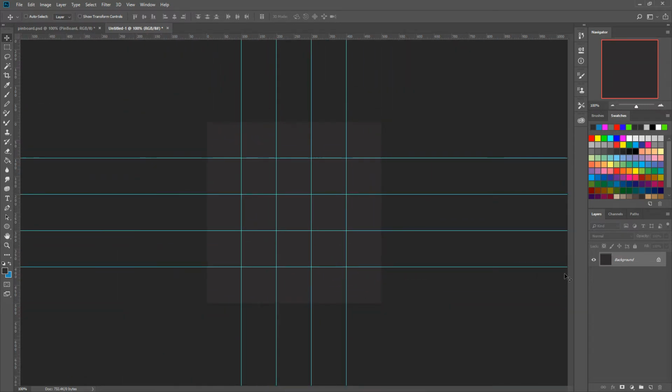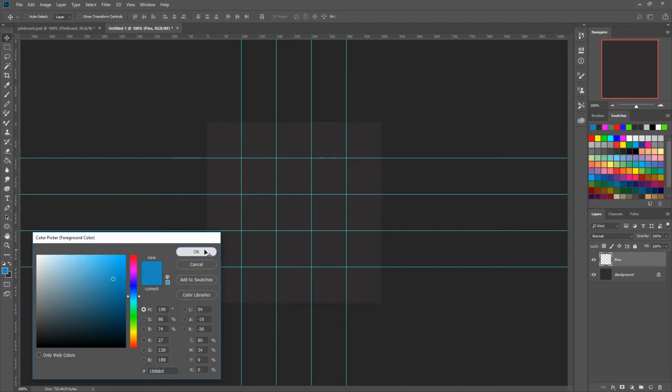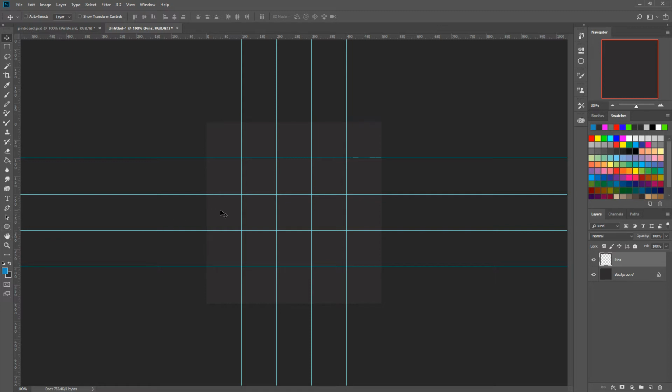Now I'll stick with that. So what we're going to do is always add a new layer. I'll just call this pins for now, and then let's pick another color. So make sure you do this. You can change things afterwards. There are always all these settings which you can go into in Photoshop, but to minimize the aggravation, if you've never touched this before, always set up your stuff before you actually put it on, because coming back to it if you don't know how to grab it gets annoying. So I've gone for this kind of shiny blue. Again, it doesn't matter what we go for as long as it's not grey.